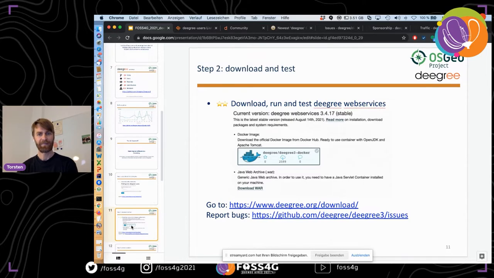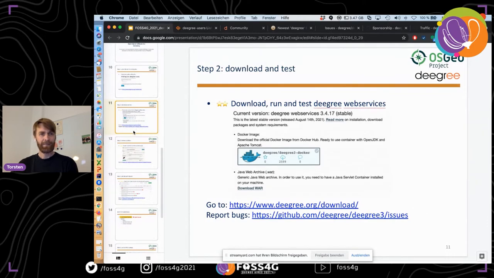If you want to download the software, you see the link, you go to www.deegree.org download. A good way is if you find, for example, a bug, report that bug or place a question on the mailing list. So if you download and run the software, you are testing it. And the best way to give feedback to the community is either to send an email to the mailing list or open an issue on GitHub. And this is the second link here. We see it's reporting bugs. We are using the issue tracker on GitHub.